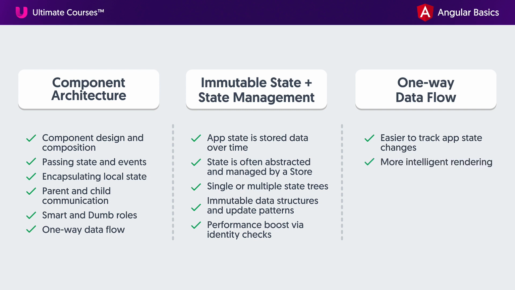This provides us with more intelligent rendering through means of property inputs. Data only comes into a component via inputs, and when those inputs change, this comparison check that we were talking about is made via identity, and an optimized re-render can then be made. One-way data flow also provides us with cleaner code intentions and patterns by allowing the data to flow just one way. It definitely aids our mental models and developer flow when constructing components and child components, passing data and hooking events back up to the top, resulting in less code to maintain for us.